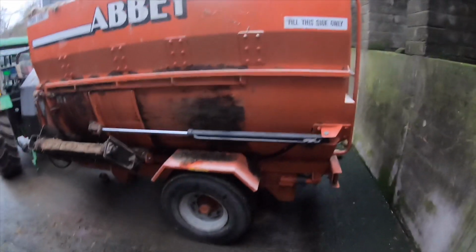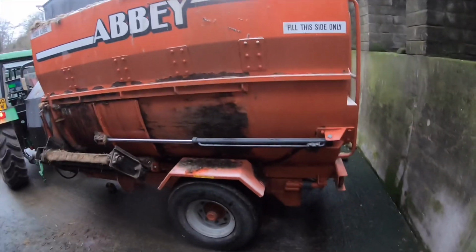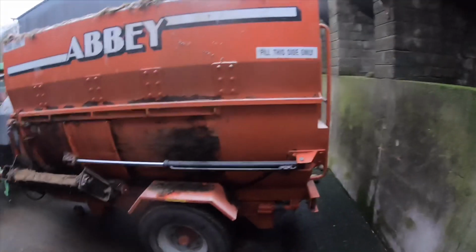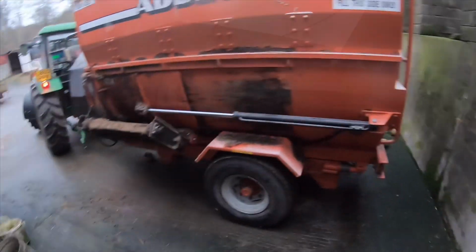So sometimes we have some of those like a molasses, sometimes it's like a pot ale syrup, it just all depends. What's available and what's a bit of value. So at the moment we are feeding a pot ale syrup, but it is very hard to get.